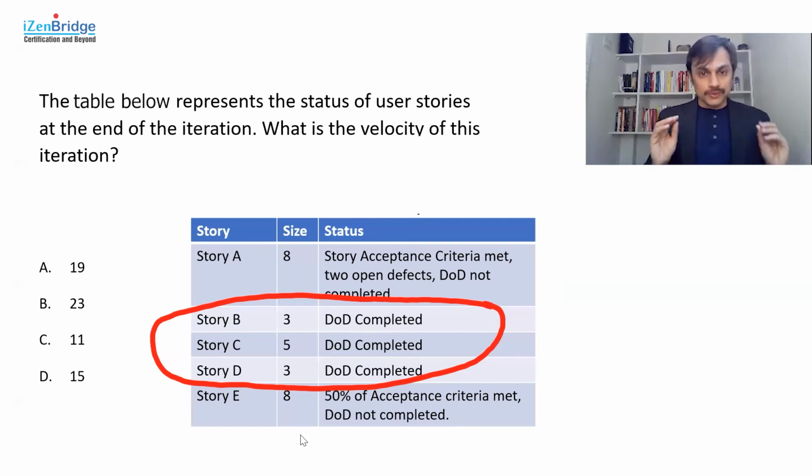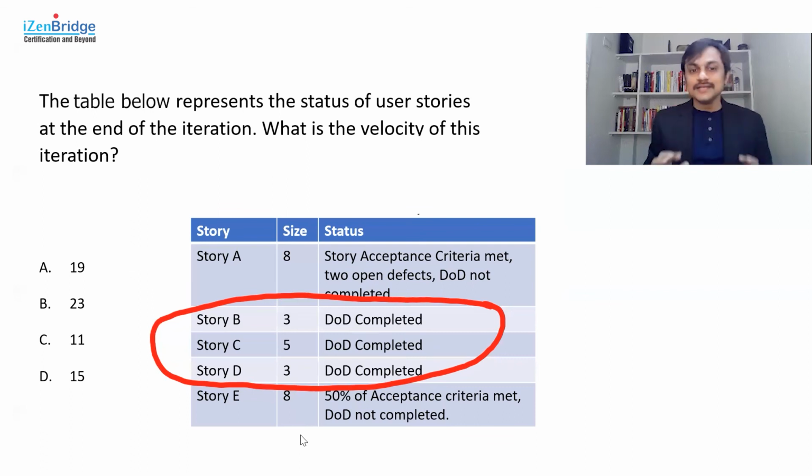So please remember the rule. When you are calculating the velocity, it's only about done and not done. If I had other information which shows some type of splitting in story A, and that one part is done and the other part is not done, I could have considered the done part only. So when I have a story, I don't have anything to do with the percentage completion. I don't have to do anything with one part being done and another not done, or just something being left and it nearly meeting the definition of done. So please be aware, there is no nearly meeting the definition of done. It's meeting or not meeting.